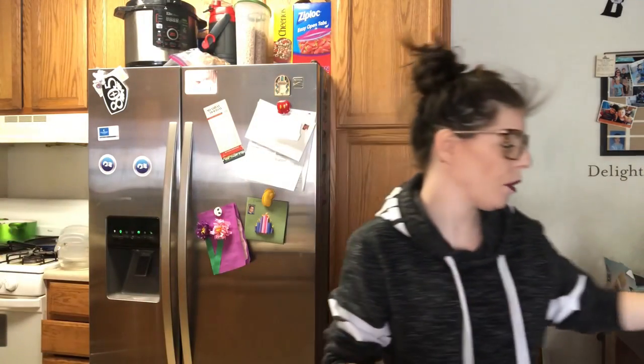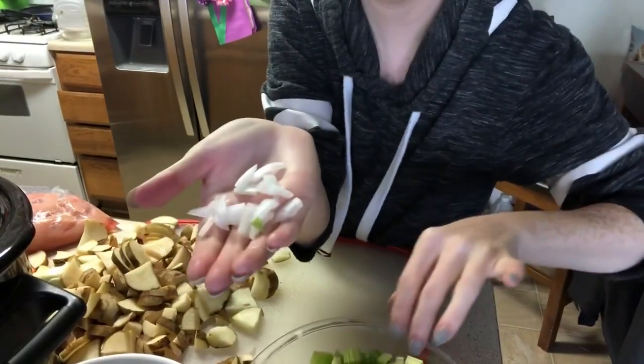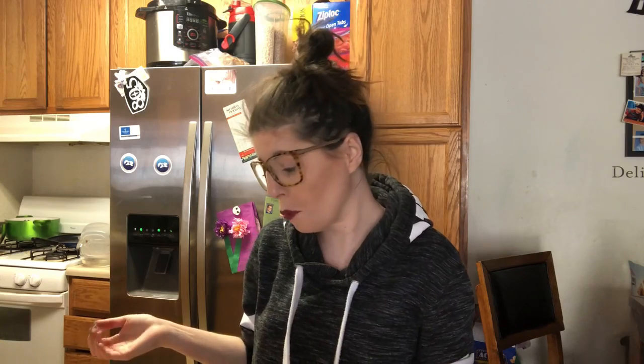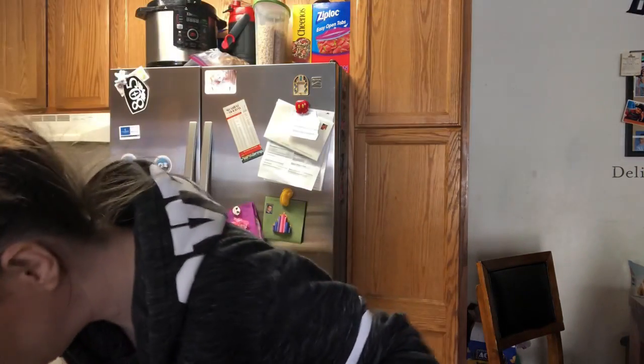So basically, oh, and the onions, honestly, here, I'll show you a few. As long as you do it into small squares, then you're fine. So now we're gonna just throw everything in the crock pot. So, what I was instructed to do, does it look? Yeah, it looks nice. Okay. So I was instructed to basically, oh, never mind.